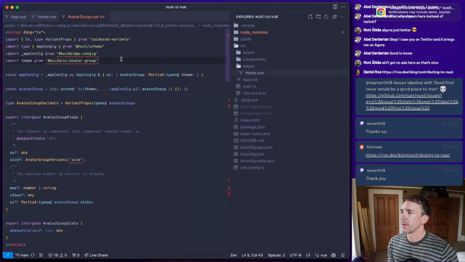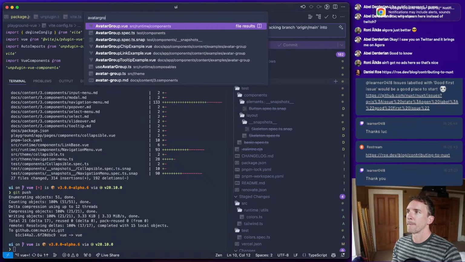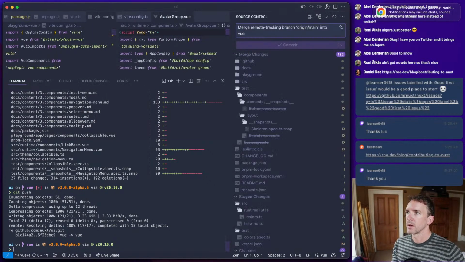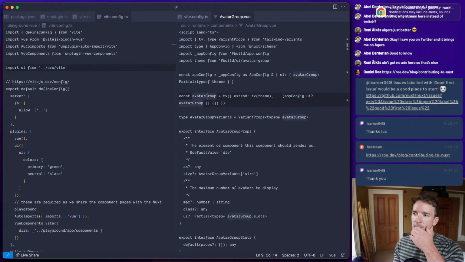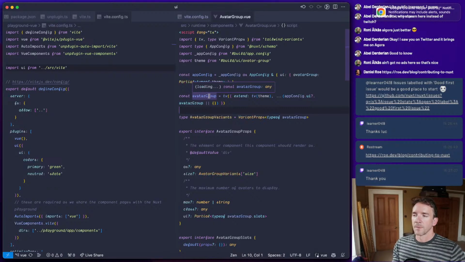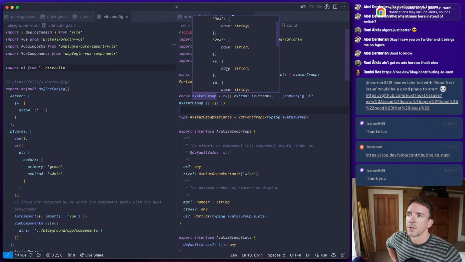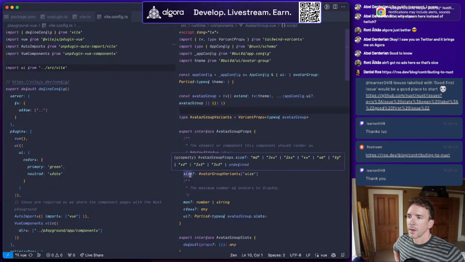I want to see what that looks like. Okay, this is avatar group. So in here, actually in the Nuxt UI, I also have to reload this. Okay, so the thing is these variants that are provided are partly config related.